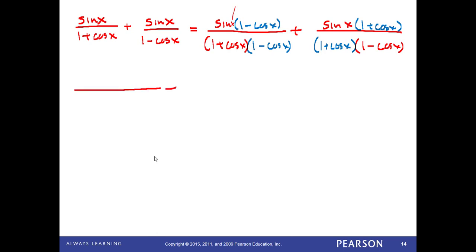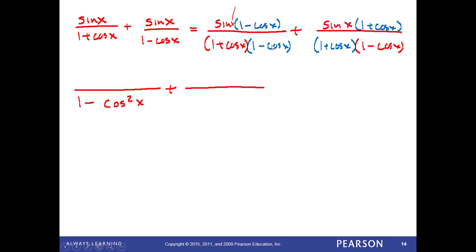Alright, and let the fun begin. So sine of x has to multiply to here. All the stuff on the bottom has to be multiplied here. So as you multiply the bottom, notice these are, in algebra we call them binomials, right? That are with opposite signs in the middle. So all the middles are going to cancel. So if you do this 1 times 1, that would be a 1.